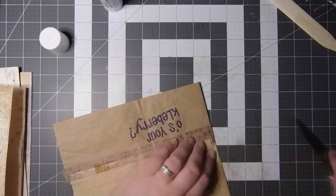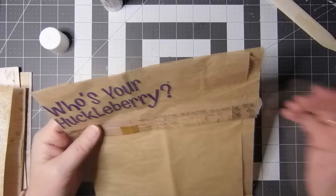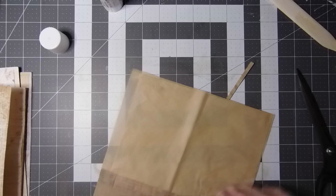So I'm going to come along here. And they're not going to be together showing like this, so it doesn't matter. But I am going to trim off that edge there. Like that. Okay. So then that will be something fun to go in the signature.